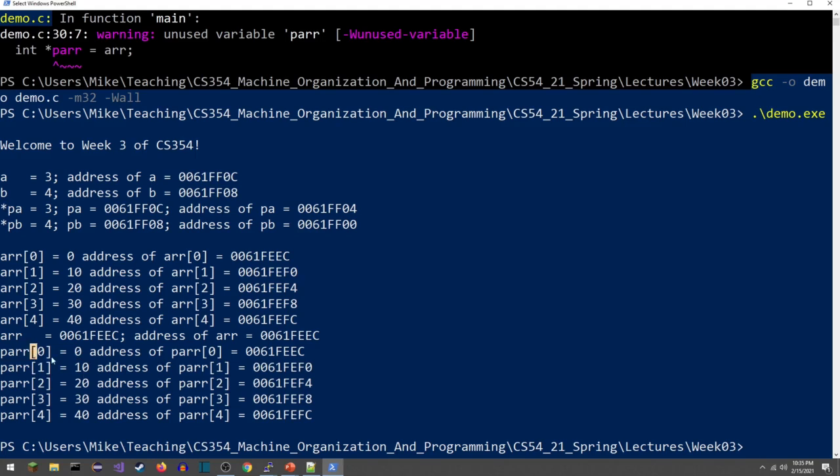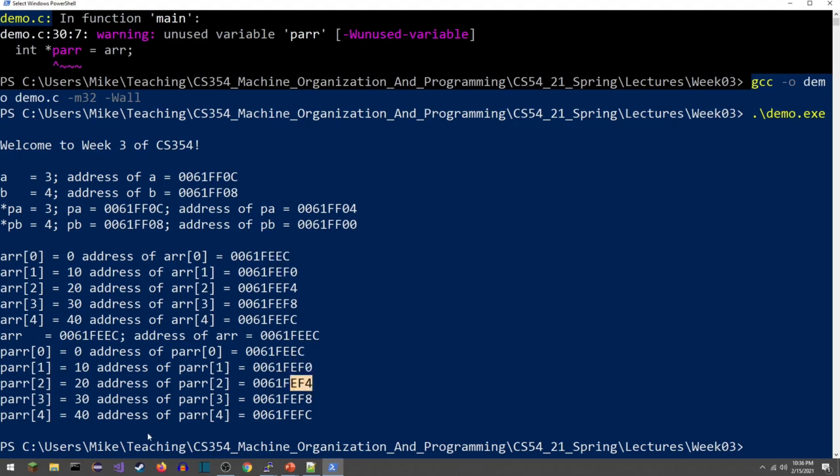And I'm using the exact same array index notation with brackets. We'll talk about a couple of different ways. The terminology for using brackets is called array index notation. So when I use brackets to access either an array or a pointer, and pointers can be accessed the exact same way with these brackets, I'm getting the same value, 0, 10, 20, 30. The address of these guys, oh, look, they moved. Awesome. Some of my picture is going to be bad now. But the point is, they've got the same addresses.